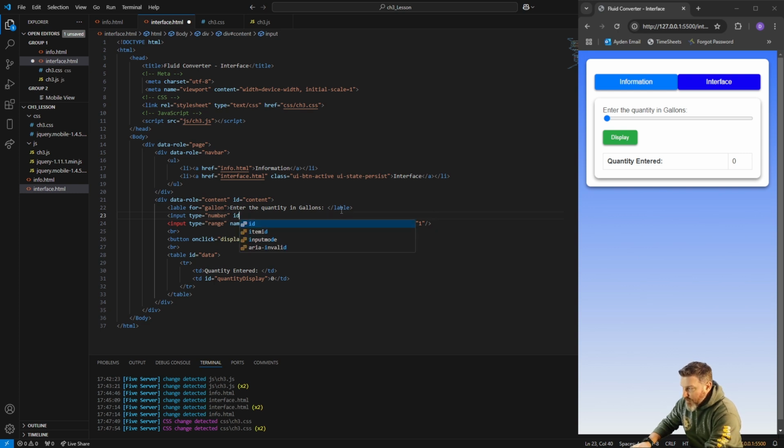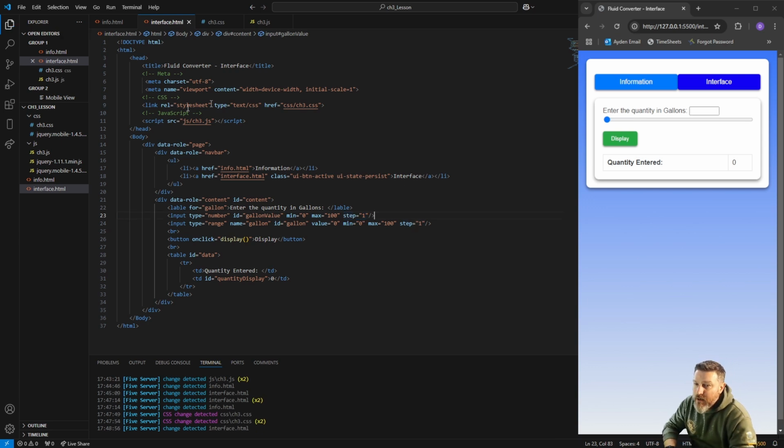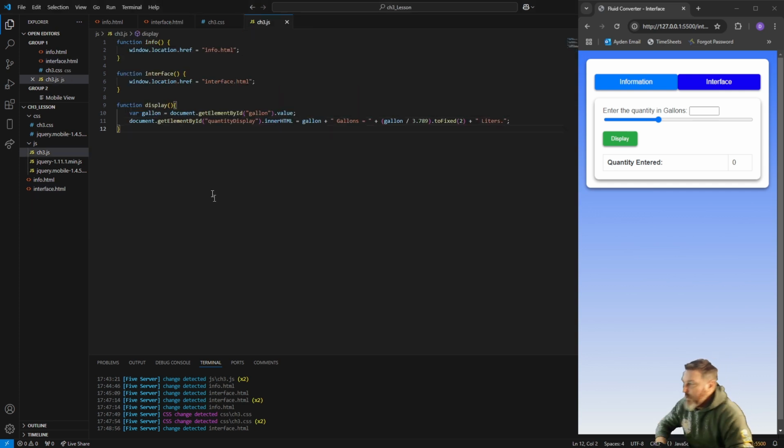And I'll give it an ID of min max value. That works, I think. So when I save that, now I have my little input back here. And as I move it, oops, it's not doing anything. I have to add that functionality in because I stopped using jQuery.